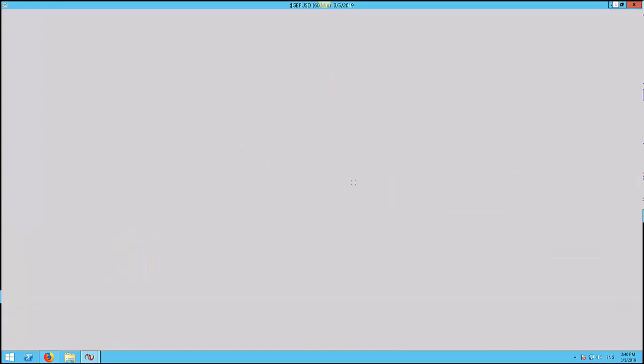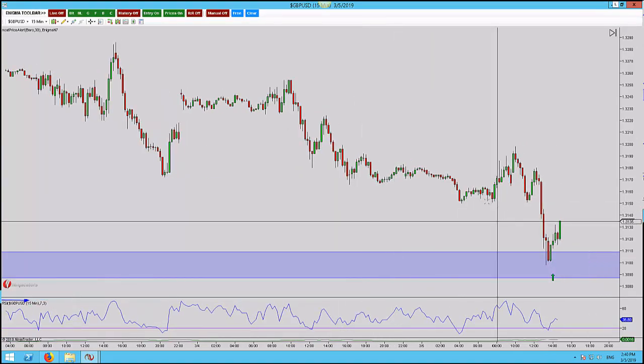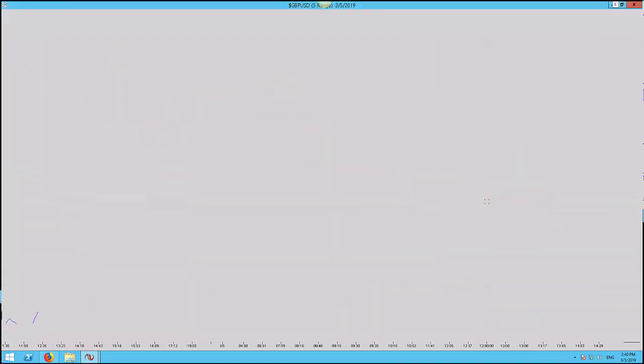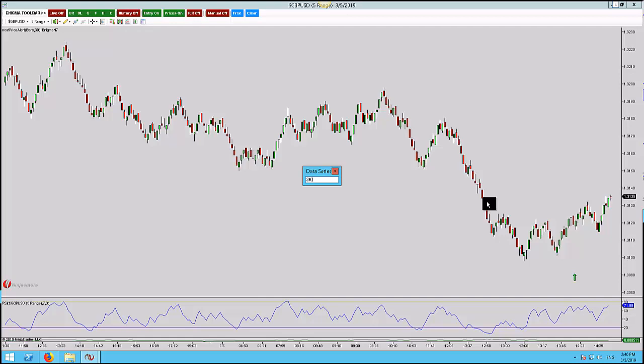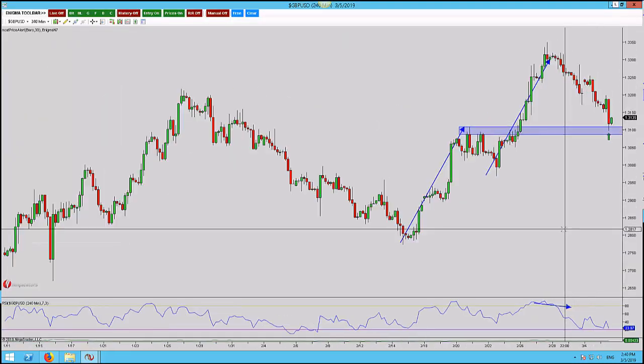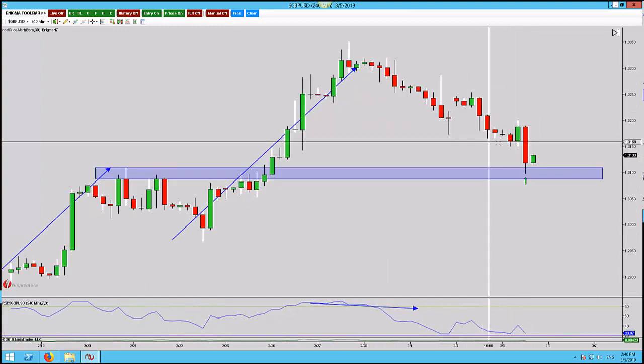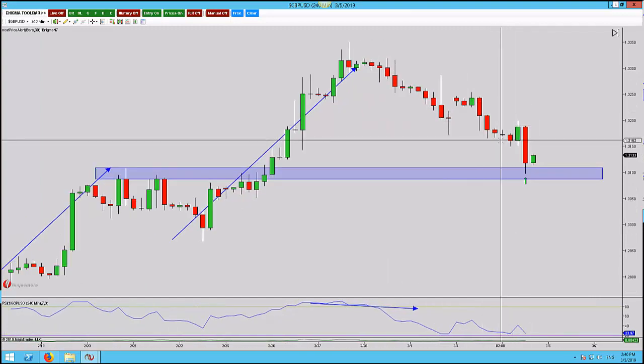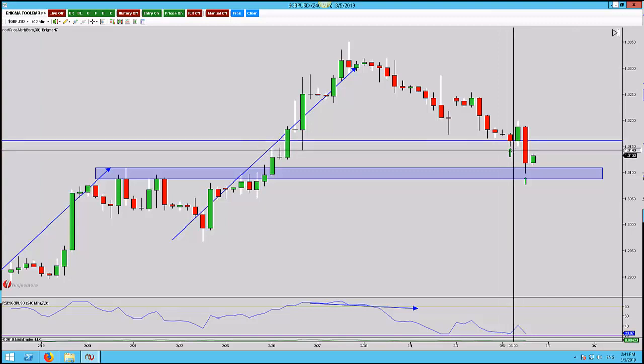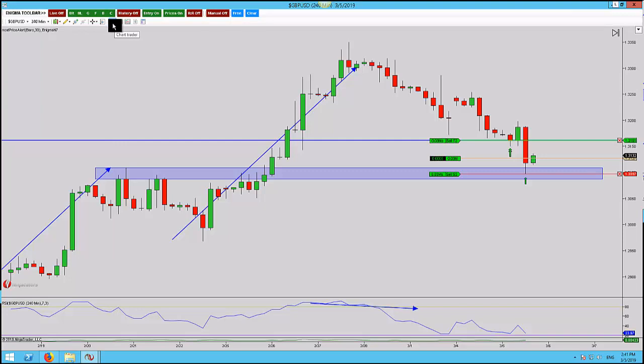We'll take a quick glance at the 15 while we're here. There's nothing really there. Oh, hang on a minute, let's go back to the 240, and this is what I'm looking at on the 240 is the closes of these candles right here. I think it was those I was looking at. Let's bring it up. Yeah. Okay, so you can see I've got my targets there. So I'm looking at the bulk of this candle. Well, just over half of the candle retracing.